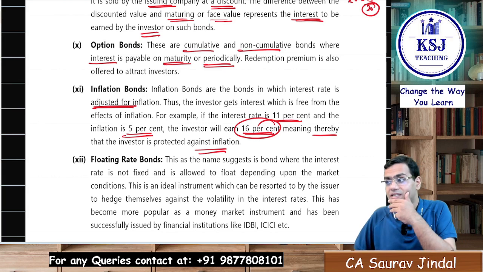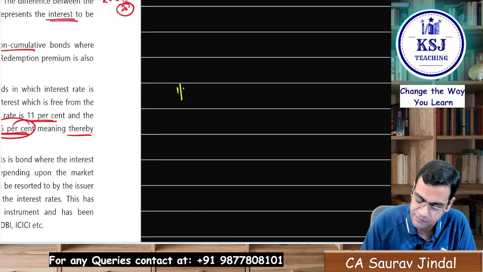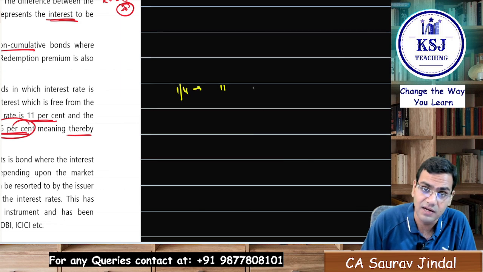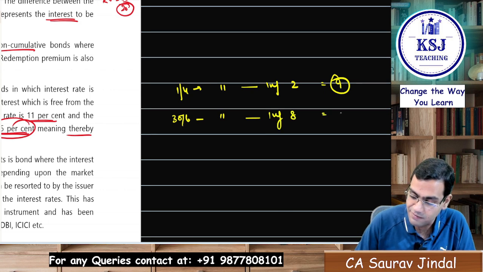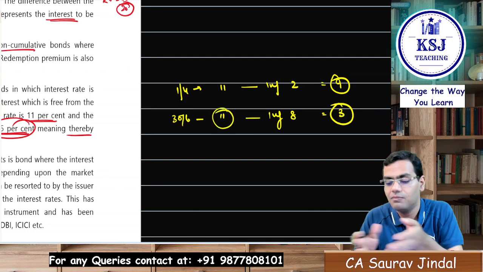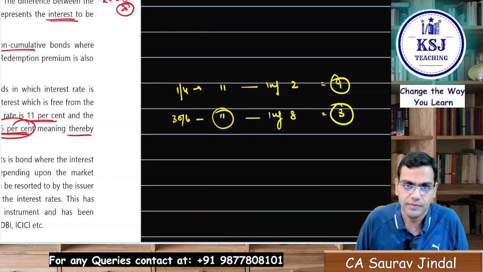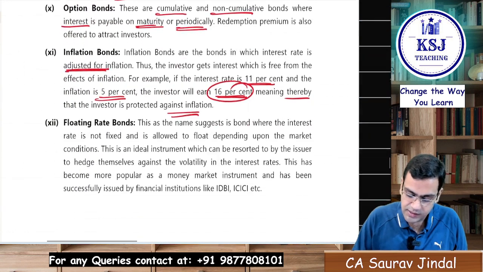Now the investor will think, sir, I am getting 11 rupees and the inflation is reaching 8 rupees. Let's say an investor invested in the bonds on 1st of April. At that time, the interest rate is 11 rupees and the inflation is 2 rupees, so he will have 9 rupees in the pocket. Over a period of time, on 30th of June, when he checks, he is getting 11 rupees, but the inflation has reached 8 rupees. Now he will have only 3 rupees in the pocket. So the company says, don't worry, we will cover you for inflation, we will pay more. We will add inflation to it. Clear? So that is what is there.